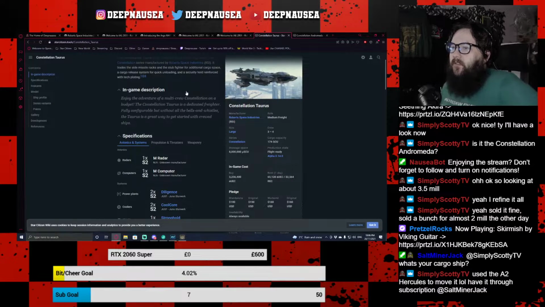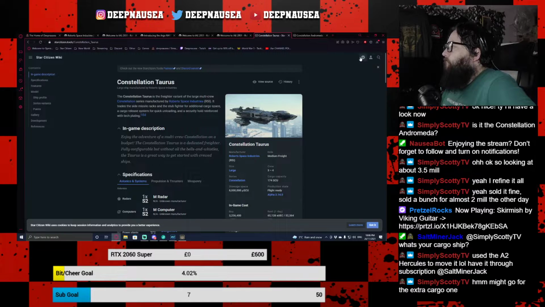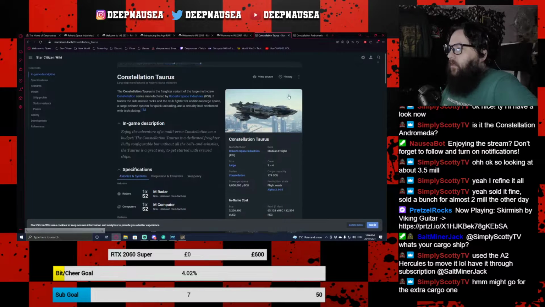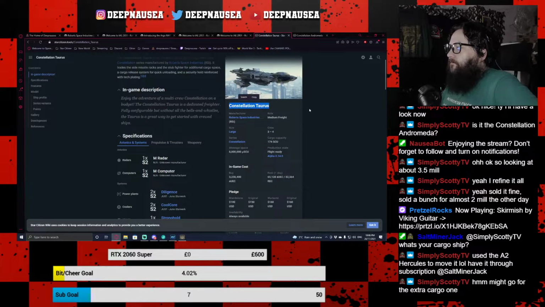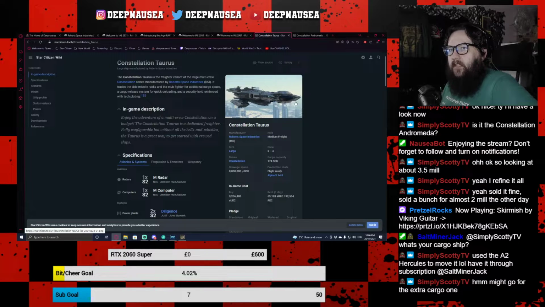I got through a subscription for this month. So it'd be the Taurus. That was the newest one they released. It's the cheapest one out of all of them because it's just a cargo hauler. But it's still fine. The basic guns that you get on this vessel are the same on nearly all of them.